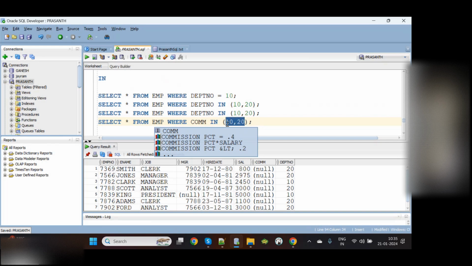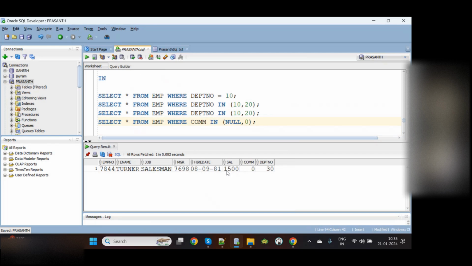So you see here, commission null, the same you said, no? Now I learned the IN operator, so I can use it like this. But see, commission in null. Null is not coming. Yes, because null has to be handled by the IS operator. Got it?